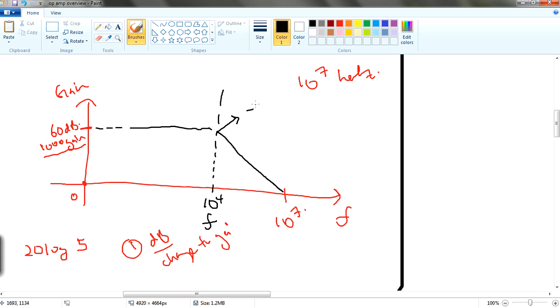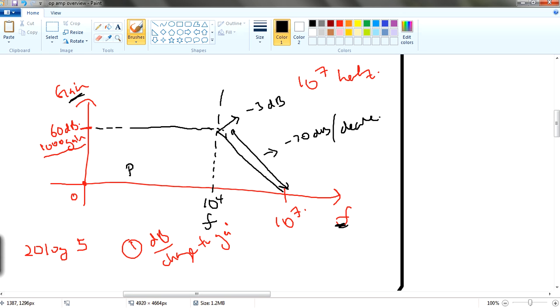You're going to label this as minus 3 dB, right? This is the typical standard one, or minus 30% of your gain, or 29%, whatever. But I recommend you say negative 3 dB. And then this is actually negative 20 dB per decade. So you need to label all this, and then you also need to label your gain and your frequency axis.